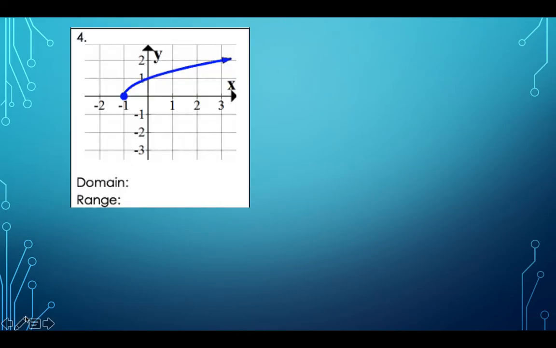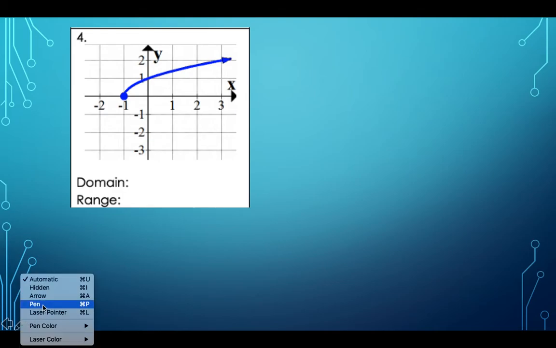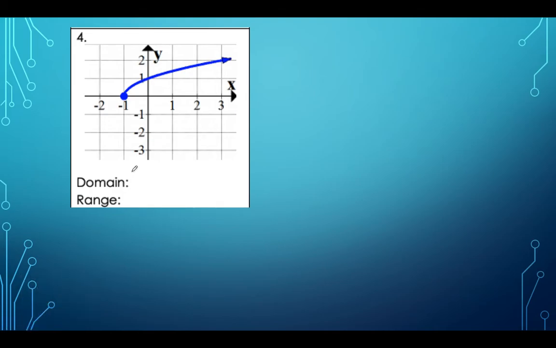So this looks very similar to yesterday's stuff. This is going to be what your homework is going to look like today. Now we have a graph, and arrows show us that they're going that direction forever and ever and ever, okay? Right here, we don't have an arrow, so this graph doesn't keep going down and down and down. It looks like it starts here, but it's going to keep going on and on and on in that direction forever and ever and ever. So we have to use that to find our domain and range.